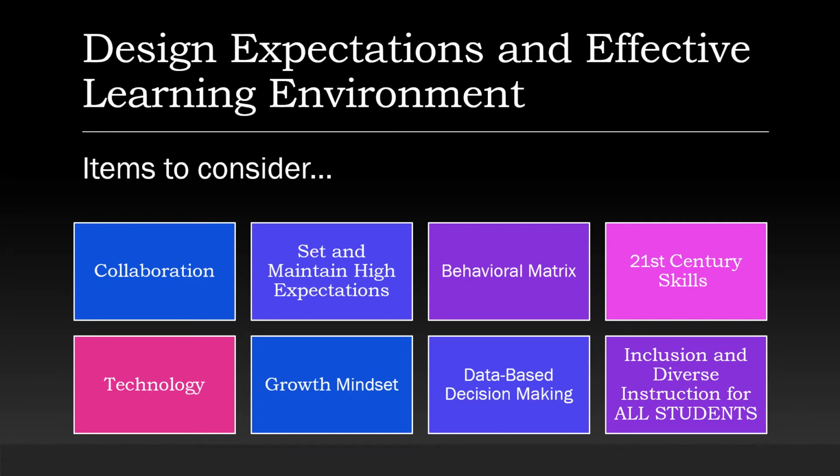With setting high expectations, it's also a good idea to build a behavioral matrix. Now, a behavioral matrix can identify many things, such as the behaviors we want to see, incentives for those behaviors, but also a behavioral matrix sets expectations for what will occur if expectations are not met. The reason this is so important is because we need to be transparent as schools. Students should know what is expected of them, and they also want to know what's going to happen if they don't meet those expectations. Sometimes schools will post these in the hallways so they're visible, but you can also simply put it into a handbook and reiterate expectations when necessary.